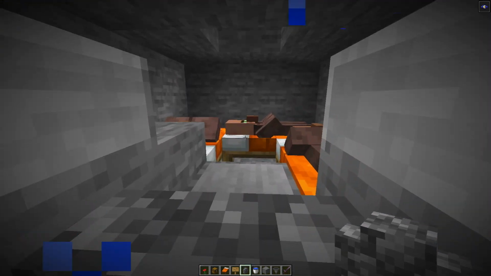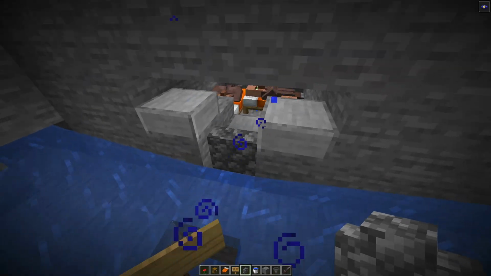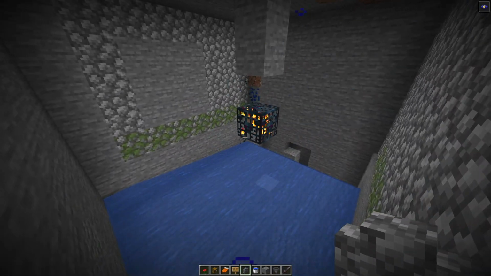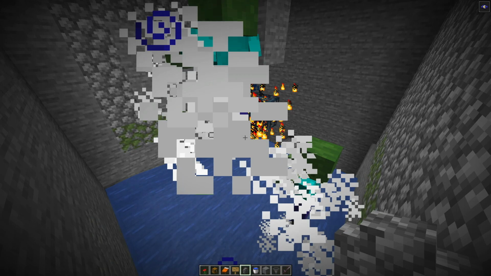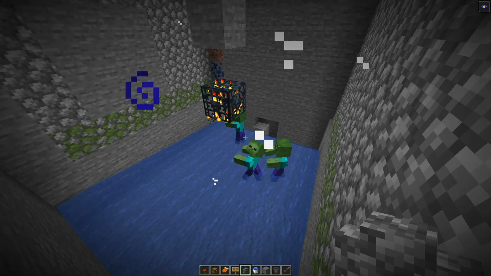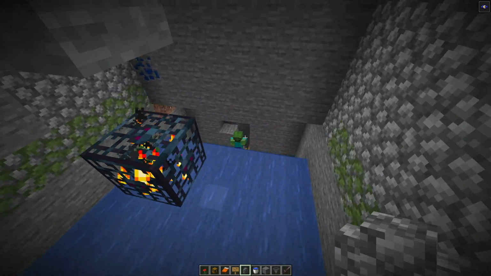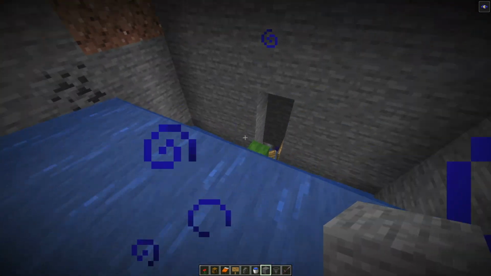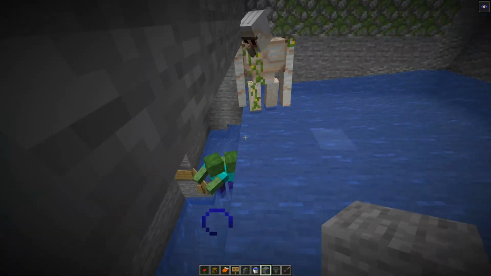You really don't want to get new villagers all the way down here. And everything should be good, I think so. Let's try it one more time. What will happen now? We need to go into normal mode, and yes, there we have zombies. And cool. Let's just close this off. And we have iron golems, so it works.